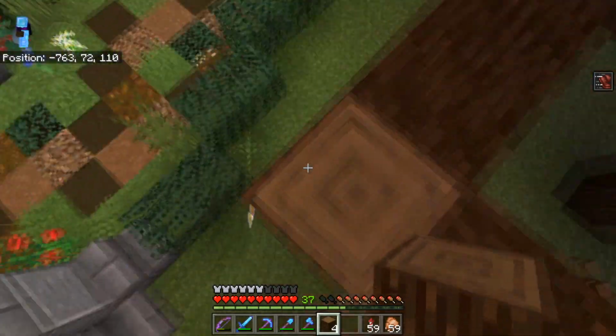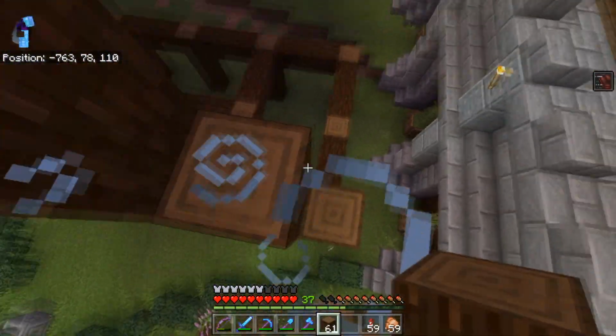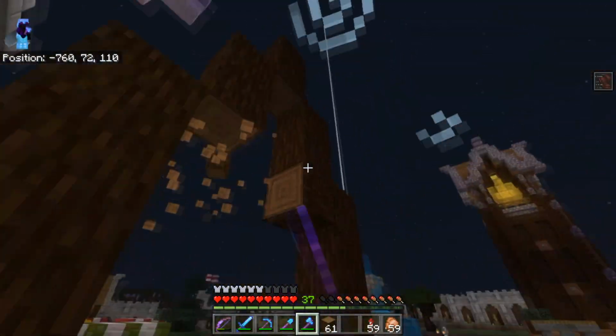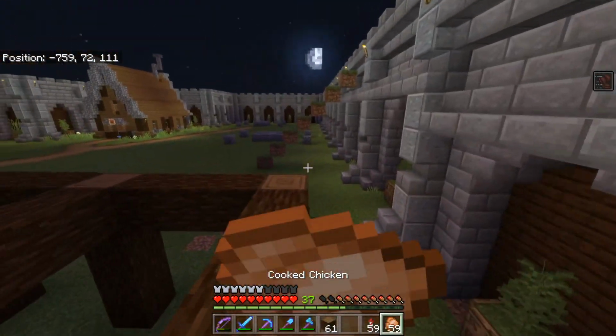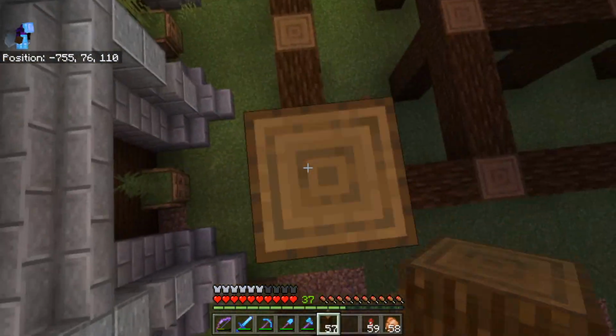Drop down here. 1, 2, 3, 4, in, up two, come down here. Destroy them, and then just carry this over here, and then we'll sleep. 2, 3, 4, there we go.